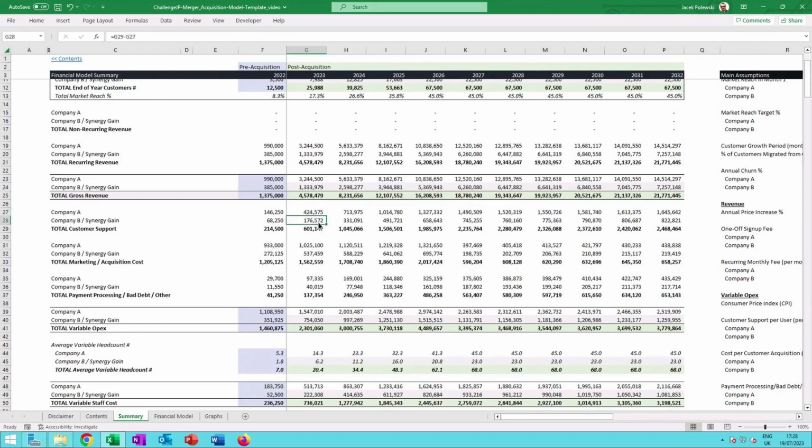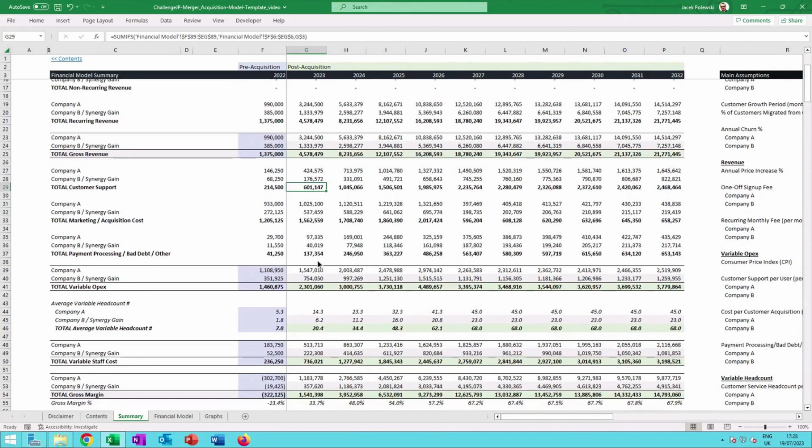And finally, I will show here the synergy gain, or what was the cost of the Company B before this company was acquired, and then the overall cost, for example, for the customer support for those two companies combined. Okay, I'll do that for my variable cost. Again, I will get to the details of how I calculate each of those costs later on, but that's just an overview to give you an idea of the structure of the model.